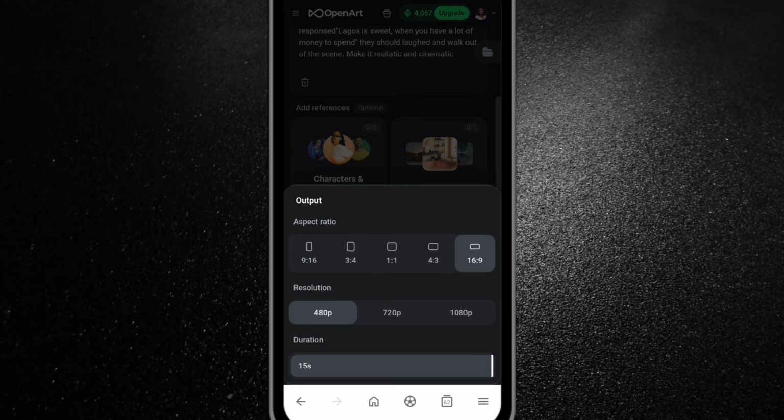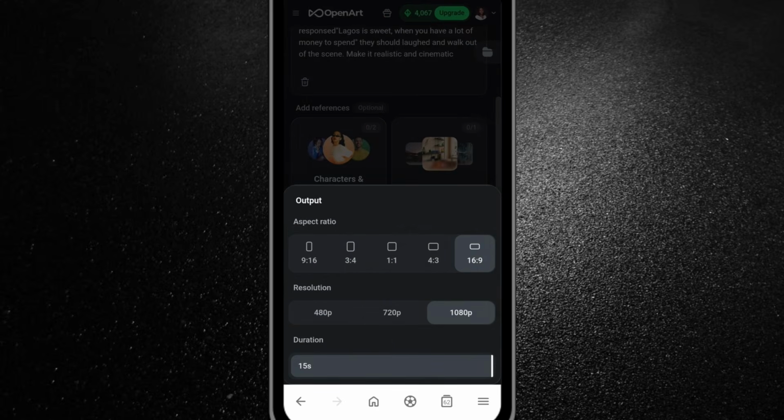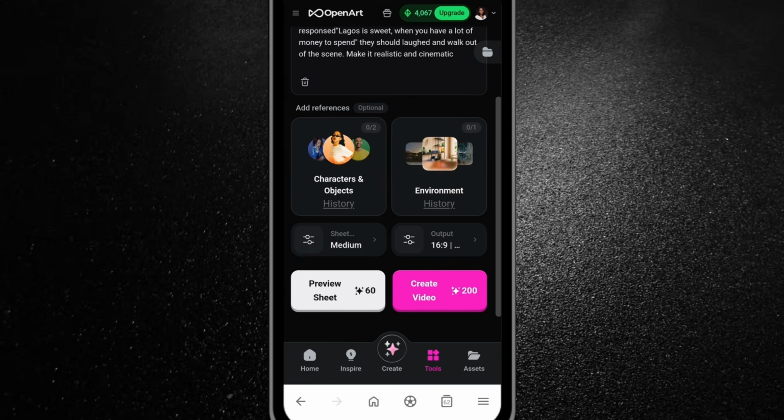And then for the output, this one, and this one, 720, 1080, and 480, right? The 480 will consume how many credits? This is it. But if you increase it to 720, 1000 something, to 780, 3000 something credits, right? I'll just put it to 480 or 420. You can reduce it and the lesser credit, right? This is it.